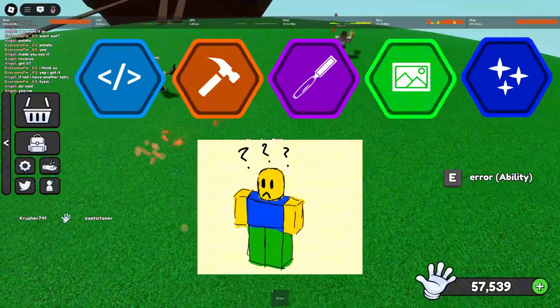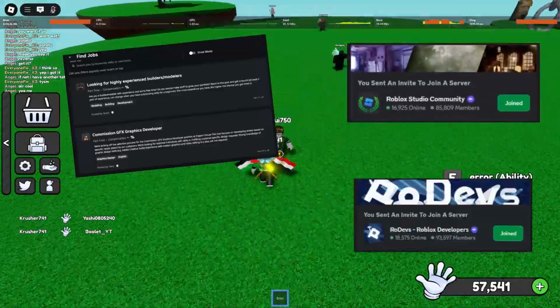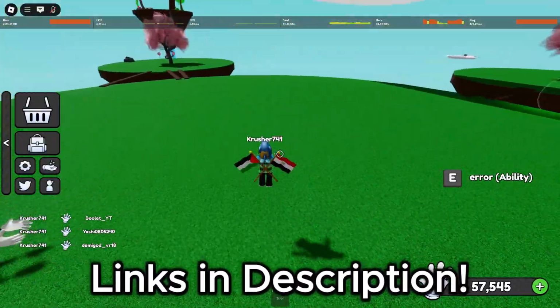But where do I start, you ask? You can find thousands of clients willing to pay on the Roblox Talent Hub, or even Discord servers like the Roblox Studio Community server, RoDevs, Developer Network, and much more. I'll leave the invites or URLs of these servers, including my own server, in the description of this video below.